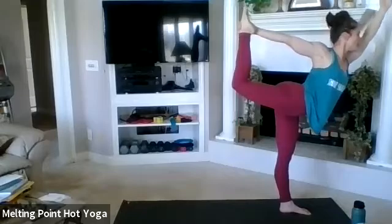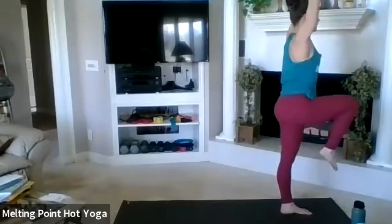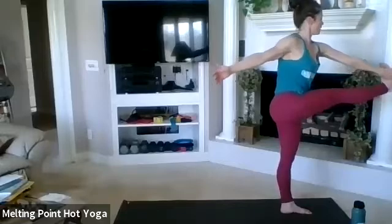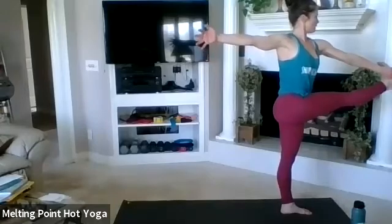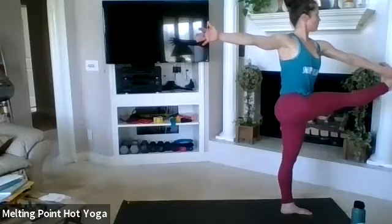Bring your hands down. Now let's go ahead and go to stork, sorry. Both arms up, right knee comes up, and we're holding outside of the right foot, and we're straightening that right leg. Left leg stays solid. Right arm can float behind you, chest up. You can bring your gaze back behind you to the right fingertips, or keep looking forward.